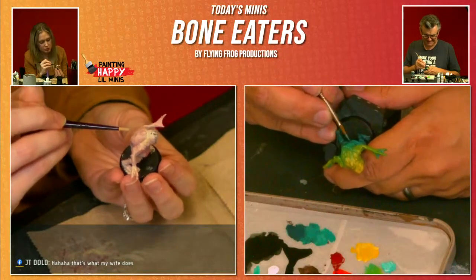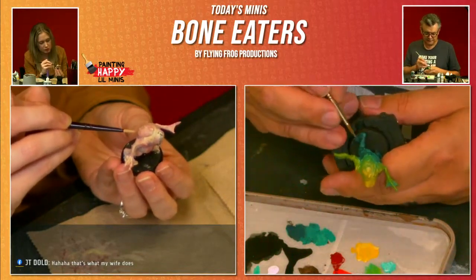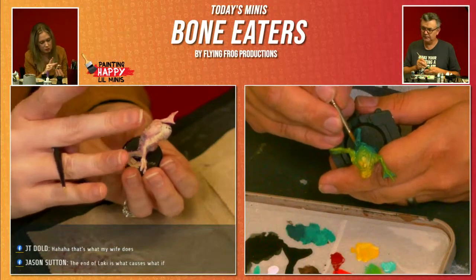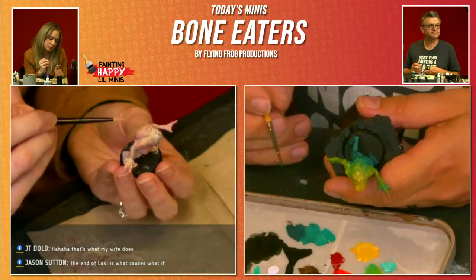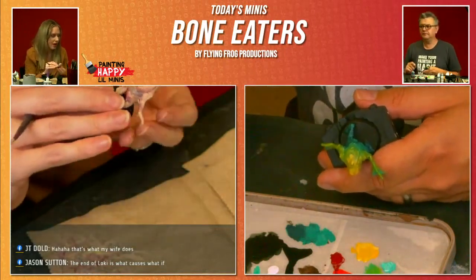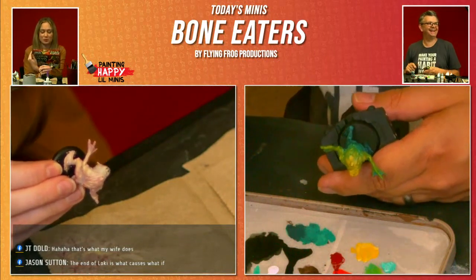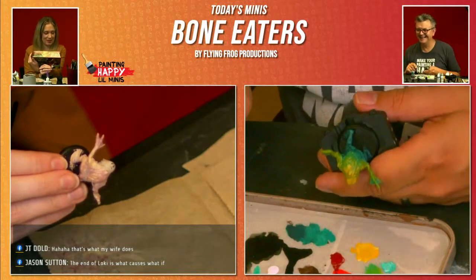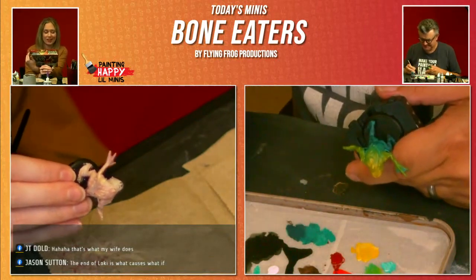Do you have to buy the board game to get these figures, or do they come in a pack? They come in a pack. Yep. The Bone Eaters came in a pack of six. Gretchen's got the box over there. It comes with all the stuff on the inside, too.